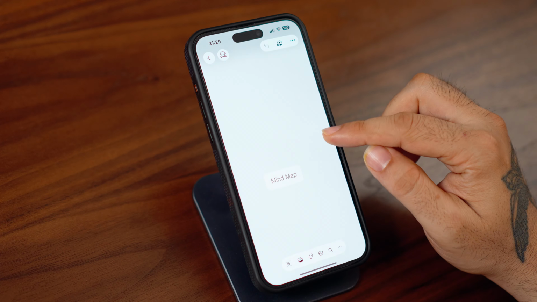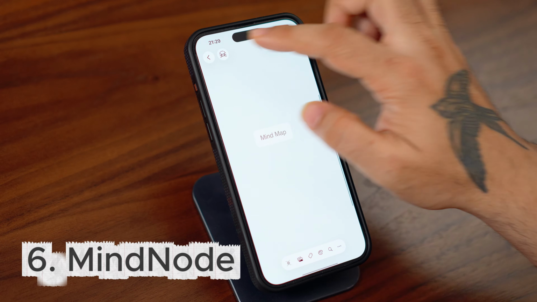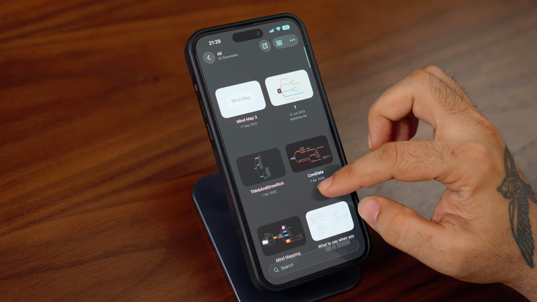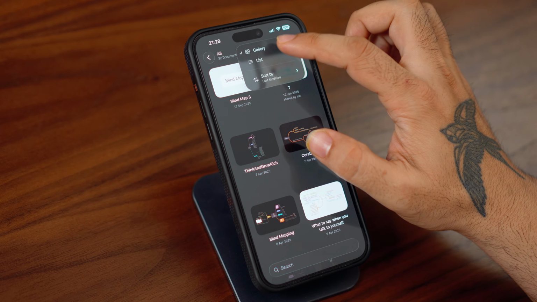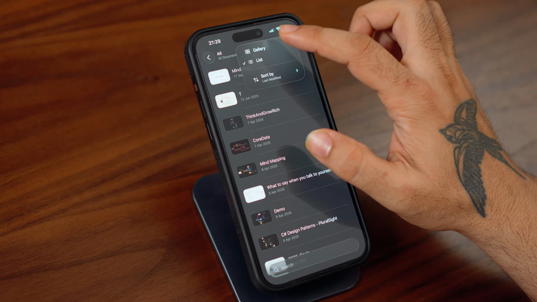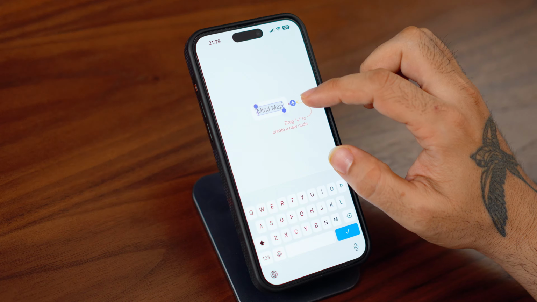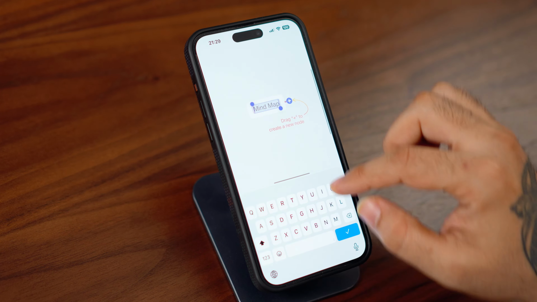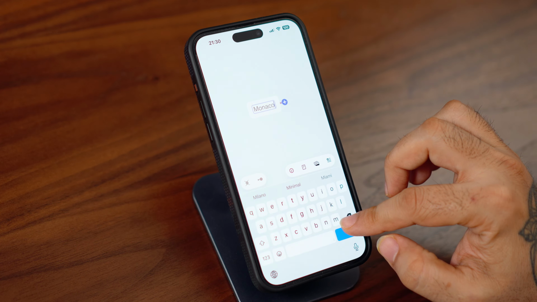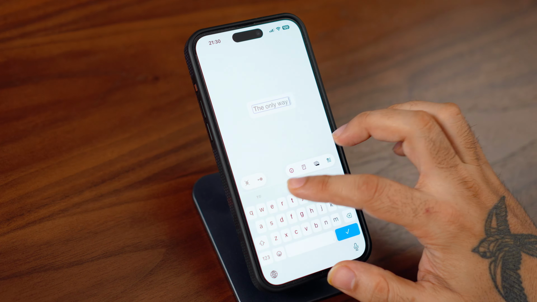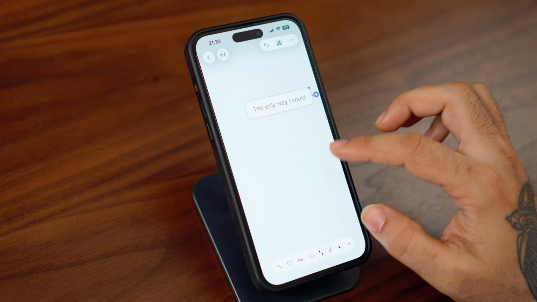Next on the list is MindNode. MindNode is a mind mapping application which is famous for being fluid and really easy to work with. I found it very easy to use MindNode while I'm listening to audiobooks, and I can just make side notes of what I hear. It supports both branching and outlines, and the interface is really beautiful now with the implementation of liquid glass.